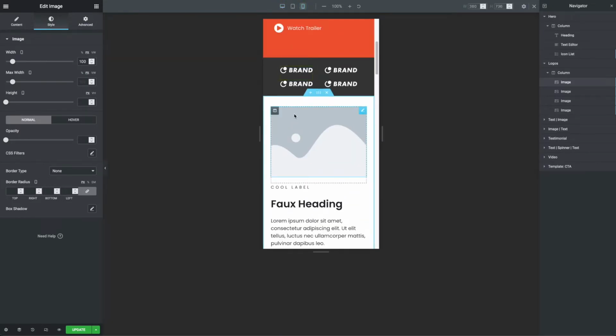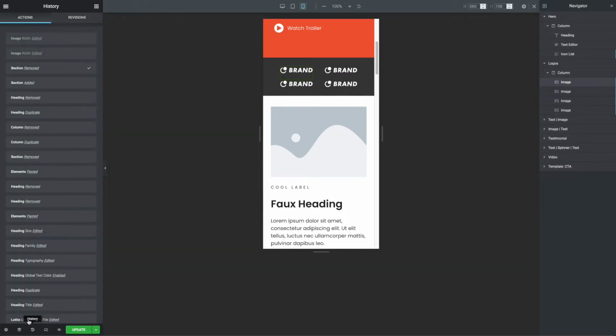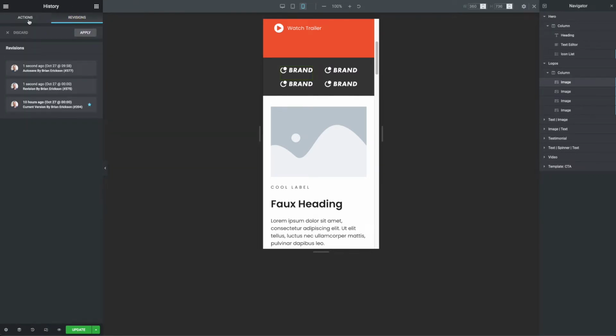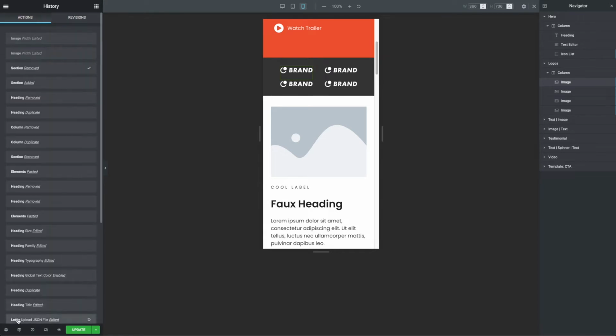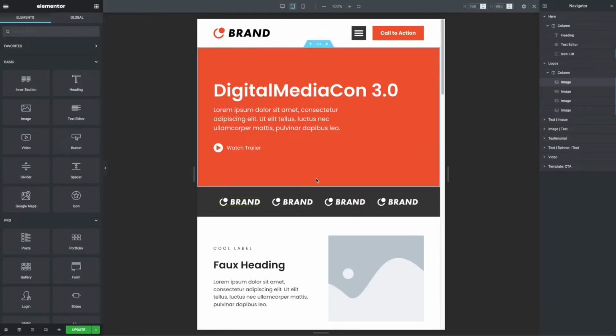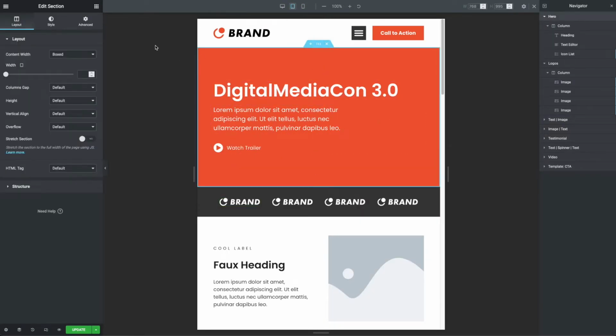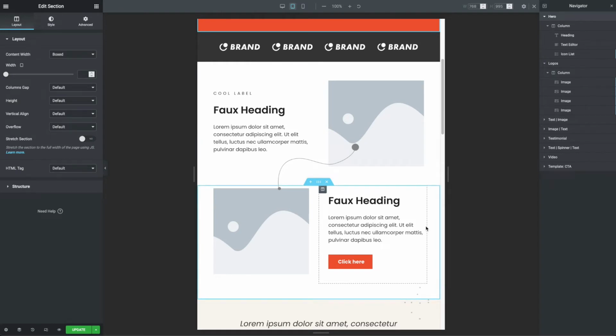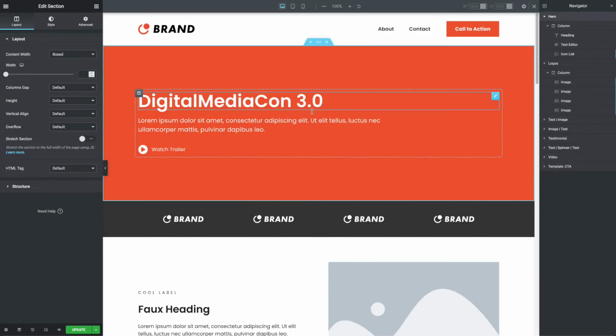And I'm actually going to hit Command Z or Control Z on the PC. You can do multiple undos. There's also a revision history here, that middle icon there, where I can undo my actions. And on some hosts, you can actually undo versions of the page. So that's another great feature, the mobile editing. And I like to come in and adjust the padding, the spacing around sections per device. So another useful tip.